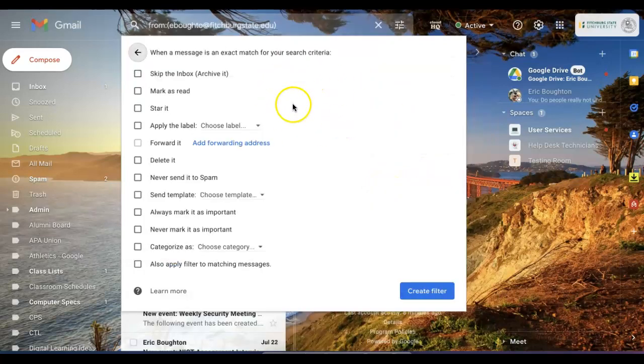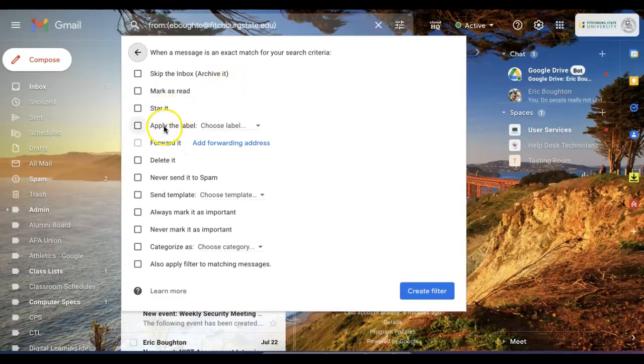Now you can tell Google what you want it to do every time an email from this particular person comes in. Do I want to just archive it, which means I can search for it later? It's not deleted forever, but it's going to skip my inbox altogether. Do I want to star it a certain way?